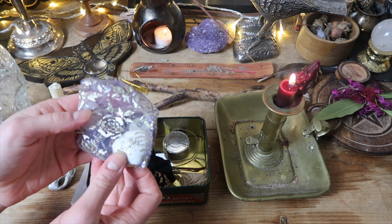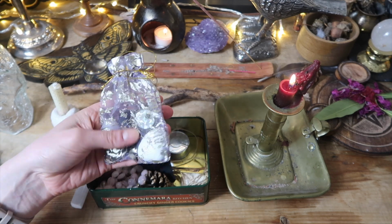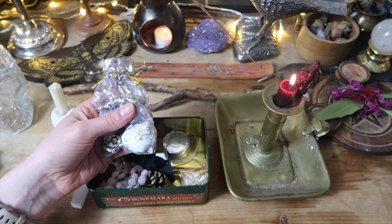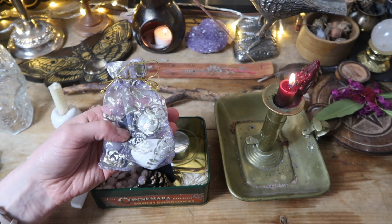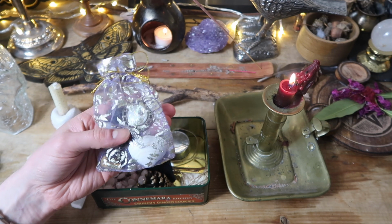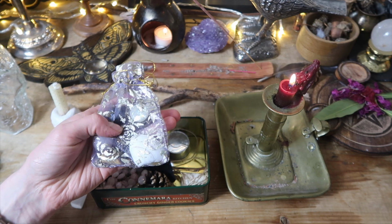This is a spell pouch that I created for myself years and years ago, and it has a number of intentions, and it's basically about stepping into my own authority and being able to stand in integrity as myself. So it's got some pieces that are memories for me, some pieces that mean a lot. There's actually a bracelet in there that I was gifted.